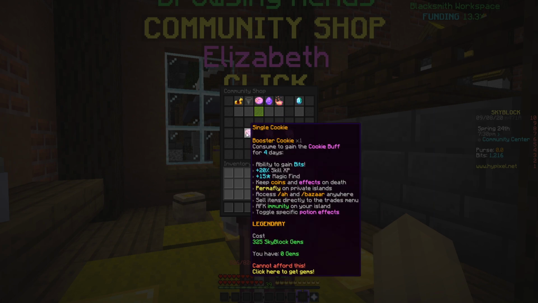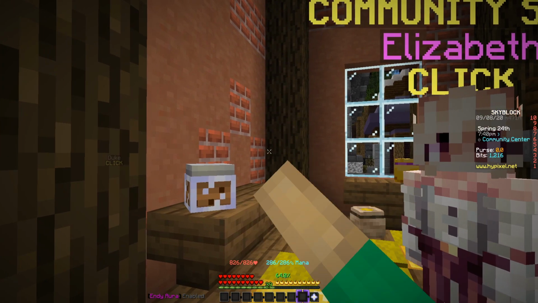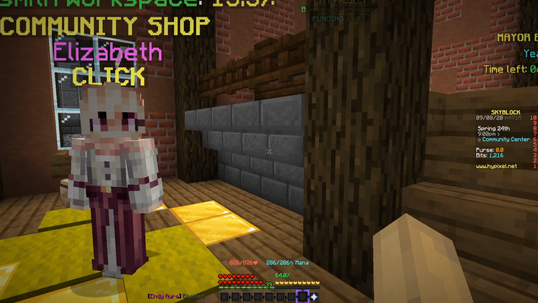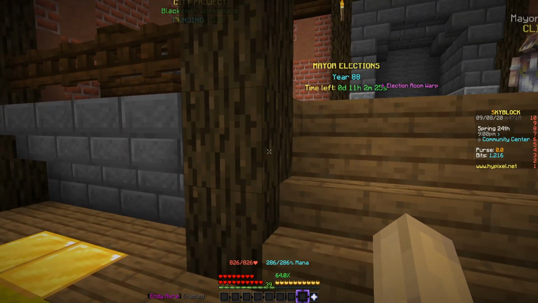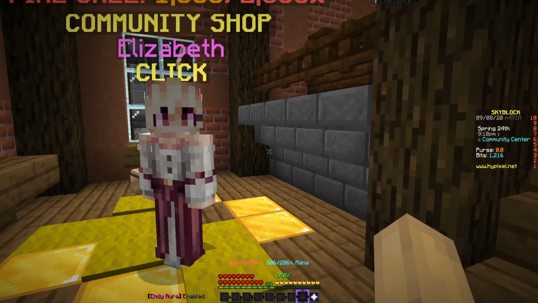Fortunately, you can also buy these cookies from Bazaar, and they cost around, right now I think they're around 1.5 mil, so they're not that bad. Now, once you're able to get your hands on a cookie, all you have to do is eat the cookie, and you'll be able to obtain bits for the next 4 days.